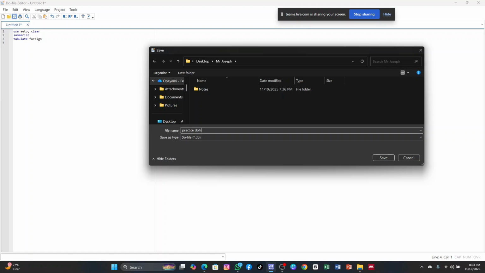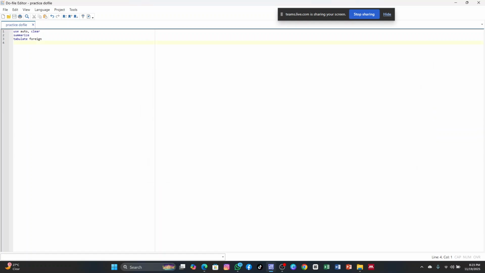You can save your own as you want it. There's no one way to do all these things. I'm saying practice do file because we are going to use the original document that I want to use to teach you the work, anything we work on, even when we do cleaning of data, merging of data sets, and we start proper analysis.